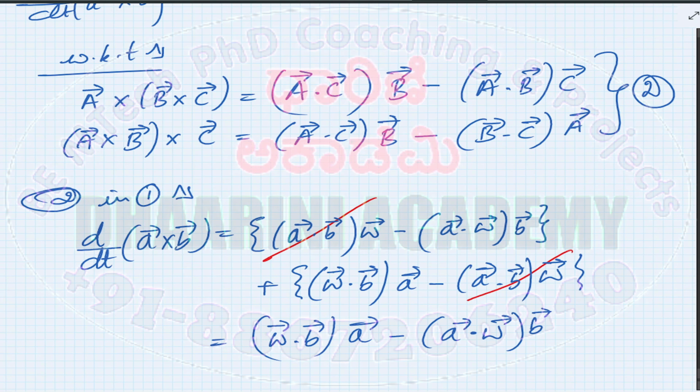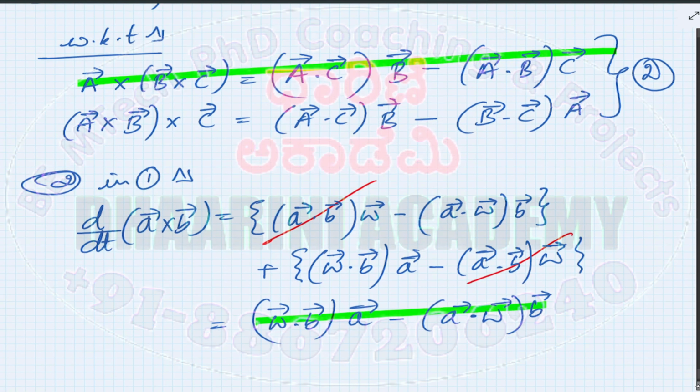Okay, so compare this with this equation, right? I'll highlight with a color. So if I compare this with this, this is how it looks. Instead of C I have to write a B, instead of A I have to write a W, and instead of B I have A.